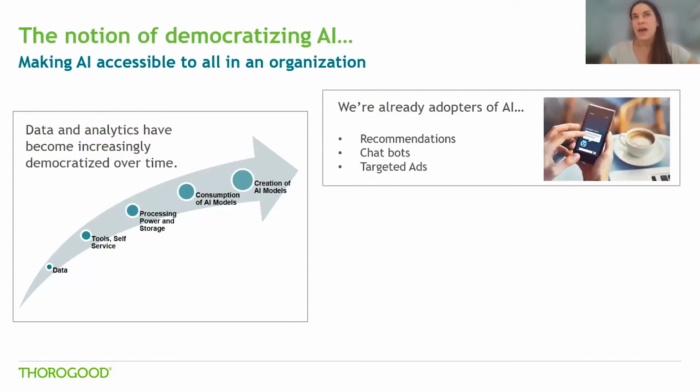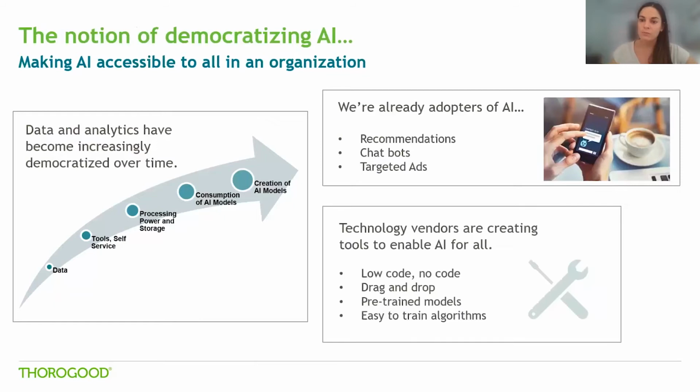So I think as we've started to see humans understand the role that AI can play in their daily lives, it's really causing corporations to think much more about how can we build these AI components into the decisions that have to be made from a business perspective every single day. What we're really seeing is technology vendors kind of embracing this and thinking about the role that they can play in democratizing AI and making things like consumption of AI models, but also the creation of those models more accessible by more people.